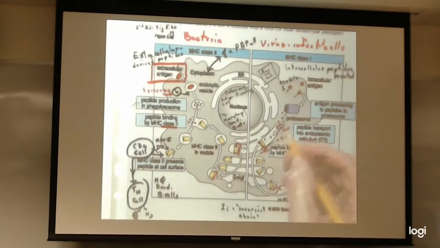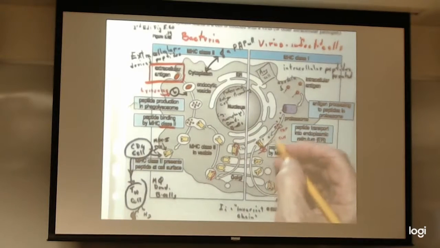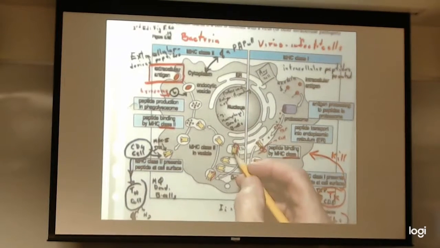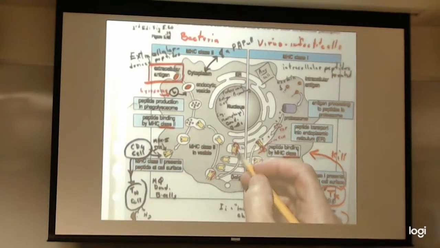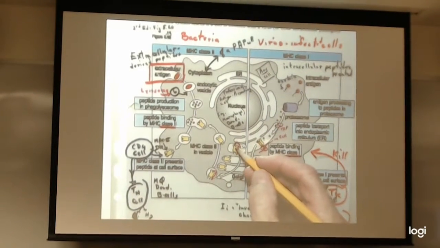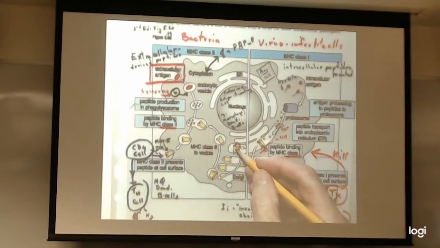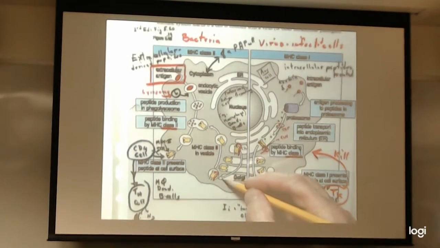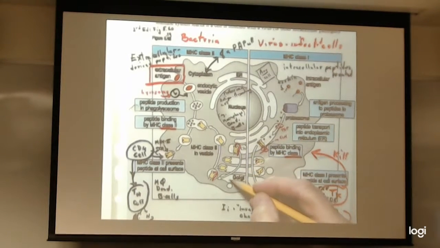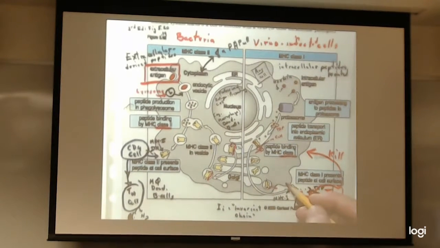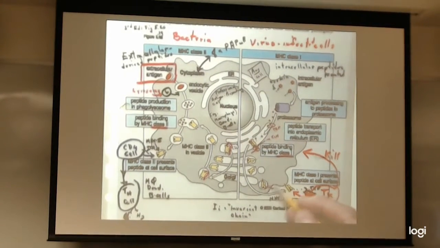So these little guys coming from intracellular proteins, they're coming into this compartment. They can get onto class 1 molecules, but they're blocked from getting onto a class 2 molecule by the invariant chain protein shown here in red. And the invariant chain, by binding to the groove, stabilizes the folded conformation of class 2 molecules. So they are permitted now to leave the ER compartments and go by vesicle trafficking through the Golgi compartment. Now, most stuff coming through the Golgi compartment fuses directly with these vesicles coming off of that.